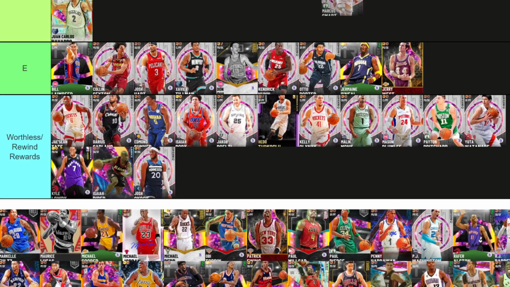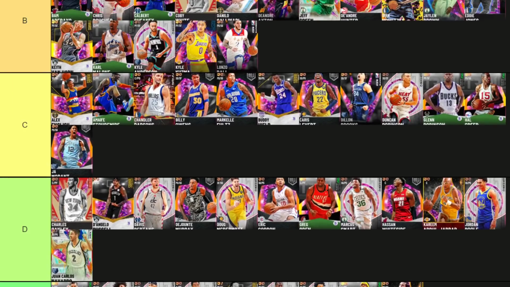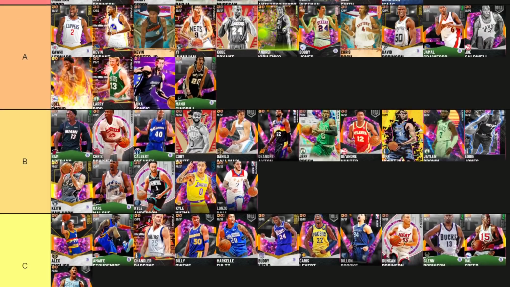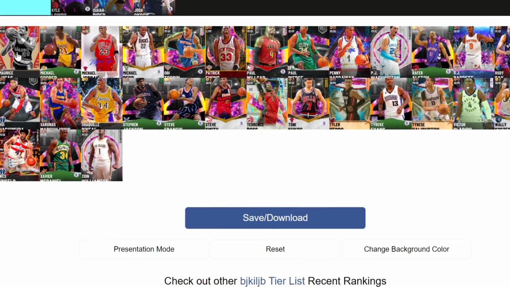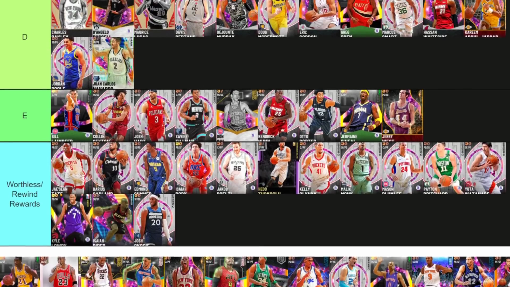Marcus Smart, I mean, 6'4". He's 6'4" and can't play the 1. Gotta put him in D tier. He's 6'4". I'm sorry, not great on offense. Gotta put him in D tier. Markelle Fultz is like 6'4" athletic Steph Curry, so he's gonna go C tier. Then we have got Maurice Lucas. D tier, can't really play offense, but really good on defense.